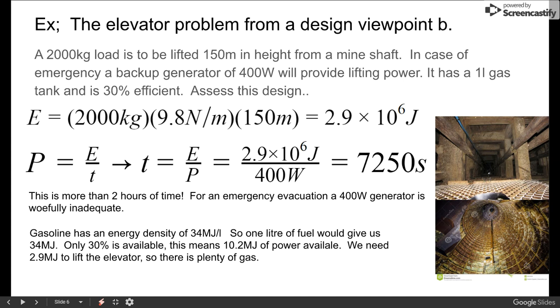If you're leaving that backup generator filled for a long period of time, I might not be really satisfied with 1 liter. And it's gasoline, like it's like $1 worth of gasoline. But obviously, we don't have anything like the power we need. So what would you want to change on this generator to make this evacuation of the mine safe?